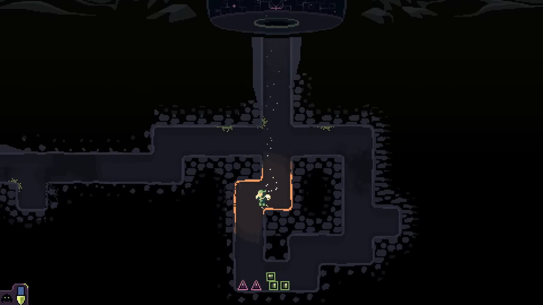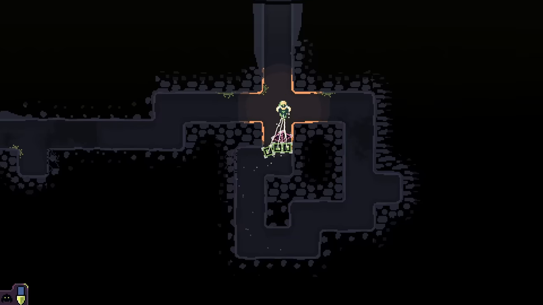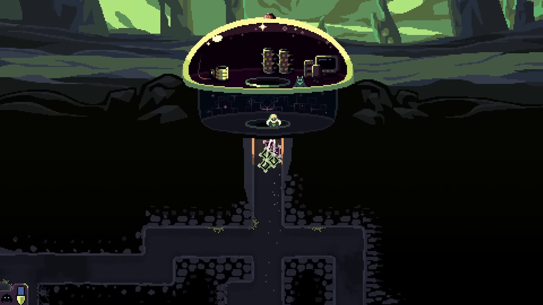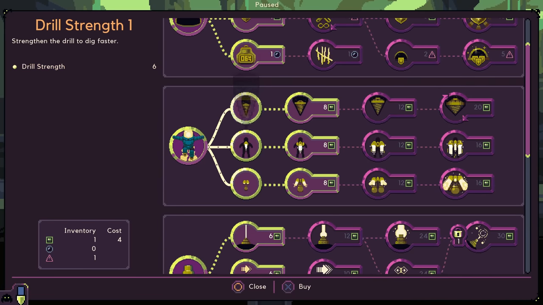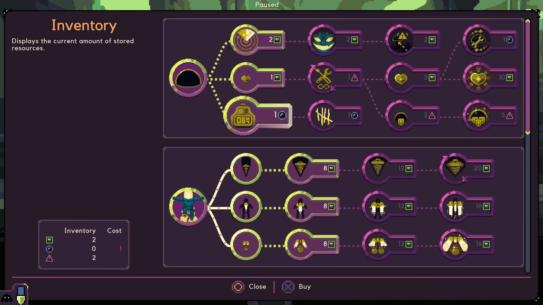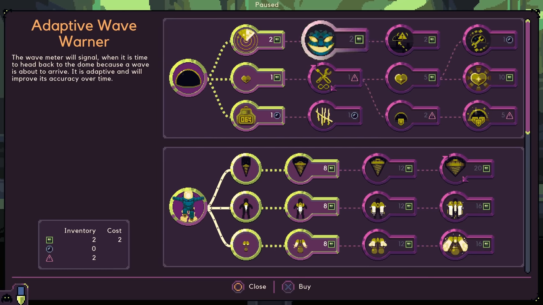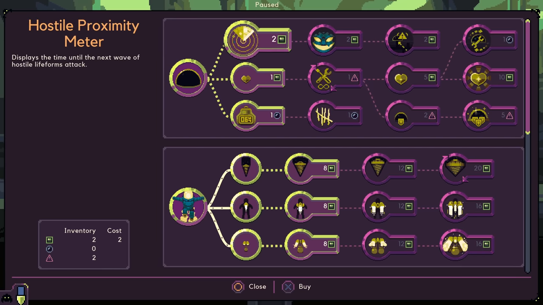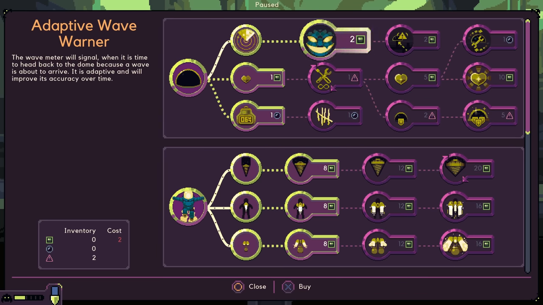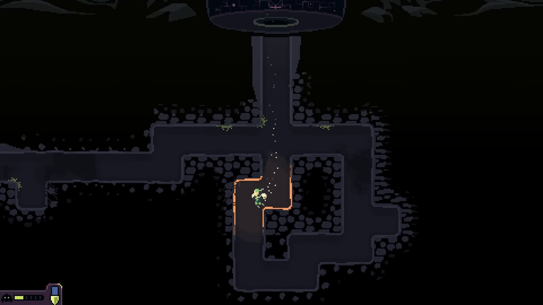And we'll grab what I presume is gonna be the rest of these. Yep, this looks great. We still have a bunch of soft bricks there, but I am going to go ahead and take the drill strength. Let's just let this tabulate for us. So we want to go into a couple of things. So this whole tree across the top is new. So I'm going to go here, even though it's not super necessary. But I want to get into this adaptive wave warner and give that a decent attempt.